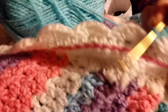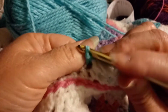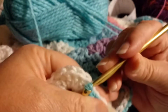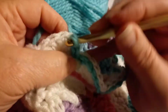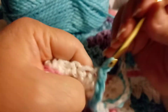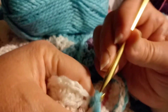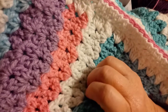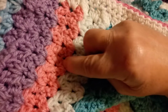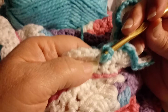There we go. So, thanks for hanging out with me for this little design deal that I am doing. And just let me know in the comments what you think about this little color theme going on, and the pattern itself is, oh, this pattern here, this part is double cluster V-stitch. Yes, there's two clusters. It's a double cluster V-stitch. There we go. Absolutely loving it.